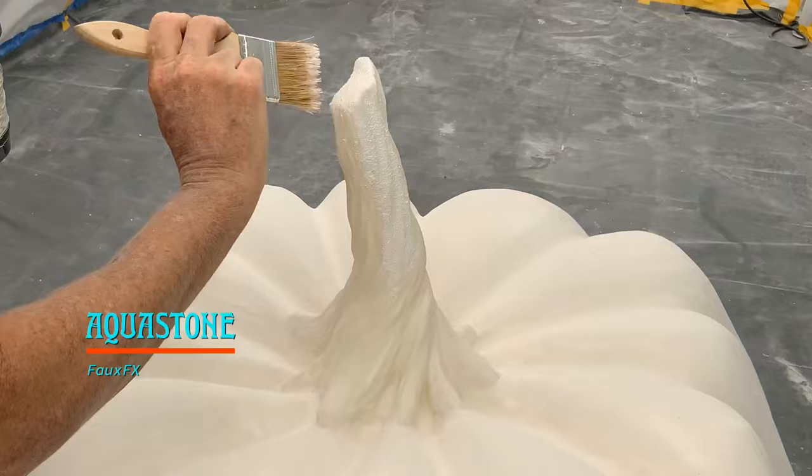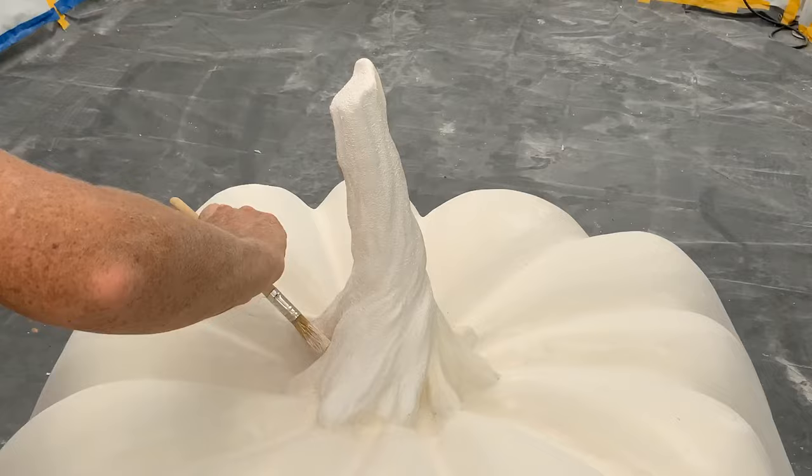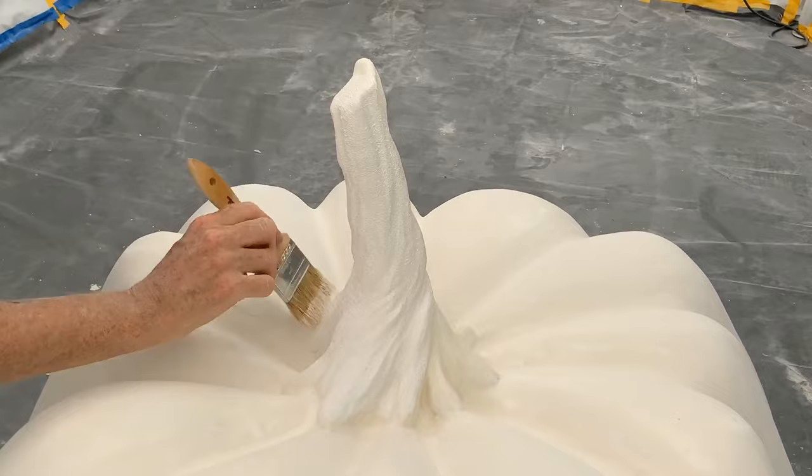Next, I will create texture on my stem by using Aquastone by FoFX. It's a high bonding material with a sandy grit that helps us mimic the fine fibers in a pumpkin stem. This stuff is great. It sticks to everything, even PVC pipe, which is great for all haunter applications.